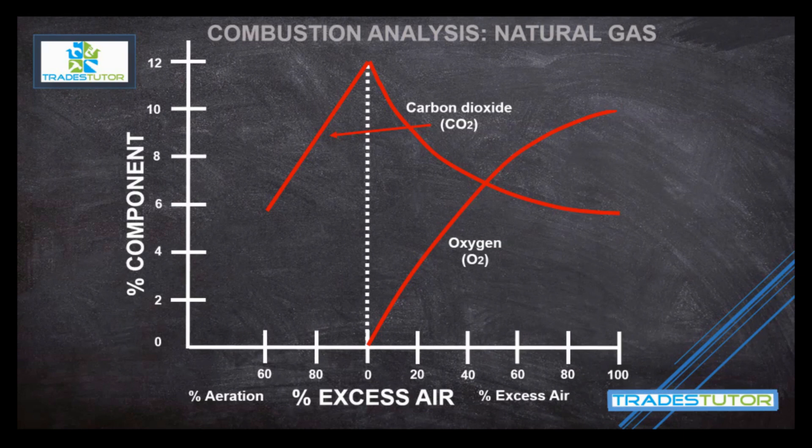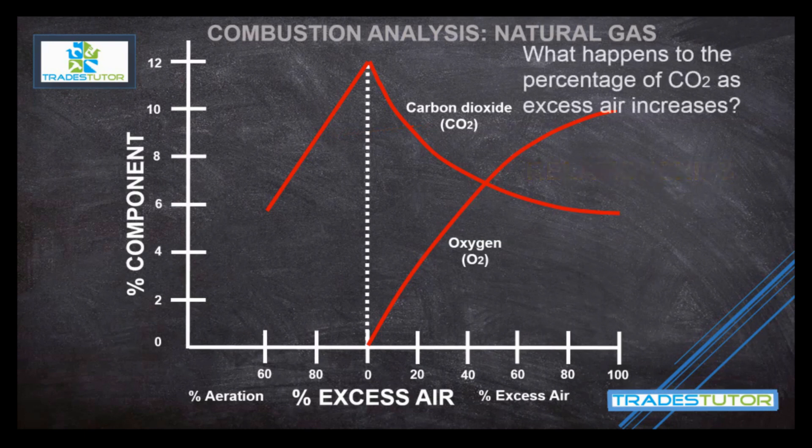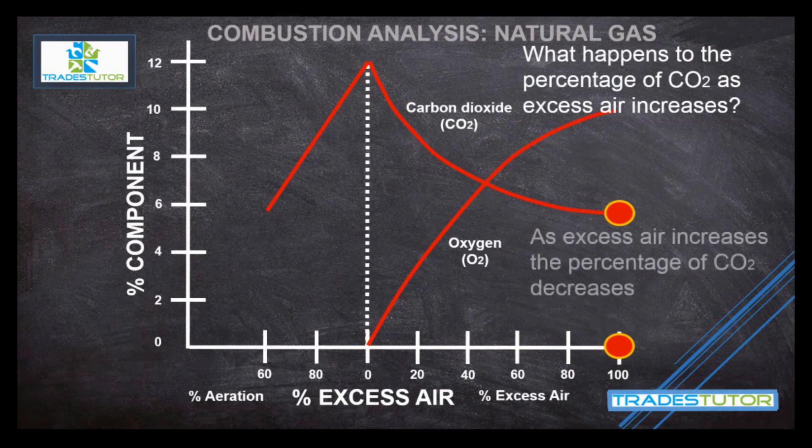So what the idea here is, if you're taking a look at that chart, you want to find the relationships, how they work. So a couple of questions. First, what happens to the percentage of CO2 as excess air increases? So you look at the excess air as it's going up. What happens to the CO2? And if you take a look at the chart, you can see it decreases. Now, we can just show this visually here. Excess air is going to go up, CO2 is going to come down. And there you go. Now, the key here is it's the percent of CO2. It's not the amount, it's the percent. The amount actually stays the same, but the percent of CO2 actually decreases.